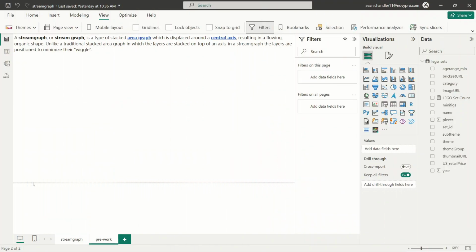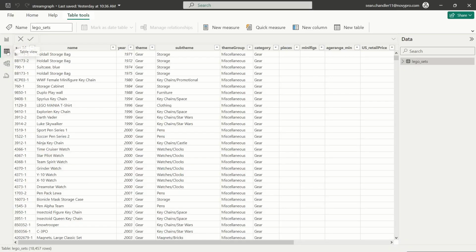So over in Power BI, the data set that I'm going to use to demonstrate how to build this stream graph is my Lego data set that I've used for a few other demonstrations on Sweatpants BI. The reason I like this data set for the stream graph is that I have multiple fields that categorize this data. And for a stream graph, you're looking to use a data set that has different fields you can use to categorize your data. Nothing too crazy. You're really looking for, in my opinion, a field with between 10 and 20 values. Let's just leave it there.